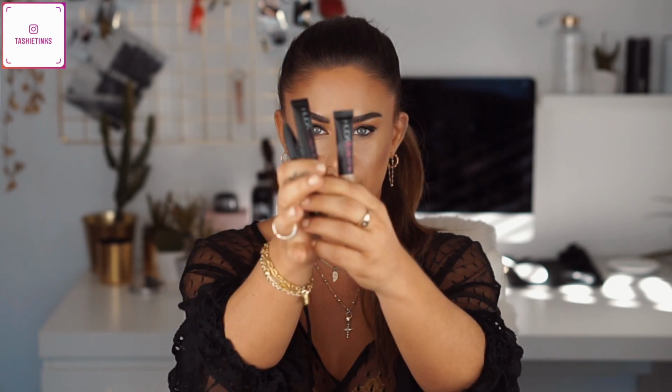Let's try it out and see my first impressions. So I'm talking about the new Hudabeauty Overachiever Concealer. I was lucky enough to actually receive this as a PR package, so I've got every single shade, which is freaking amazing. Thank you so much, Huda, for sending these to me. So they look like this. They come in 20 shades.